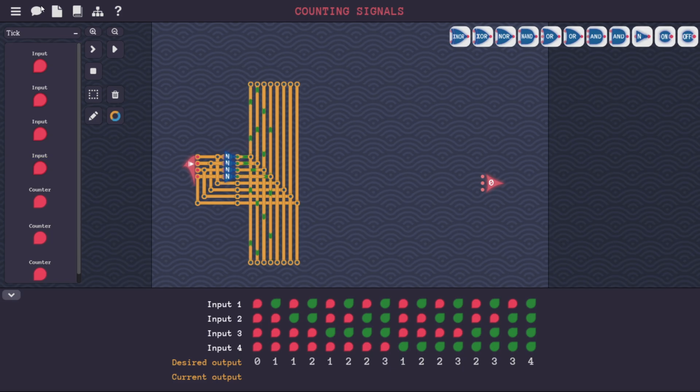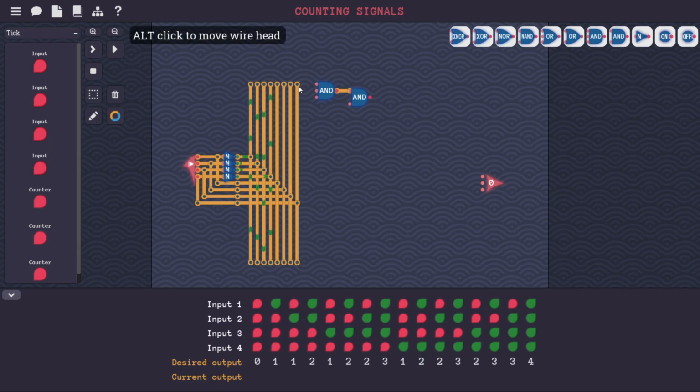So if everything is off, we have a 0. So we can just pick the signals whereby everything is off, and that will probably just use AND gates so that everything is very strict. So one AND gate and another AND gate to chain it.